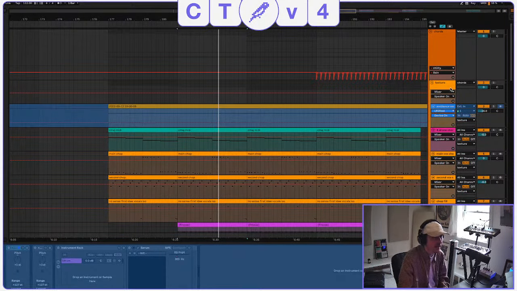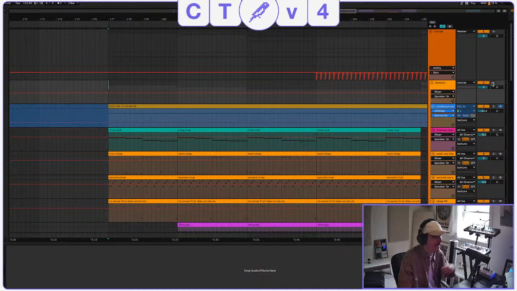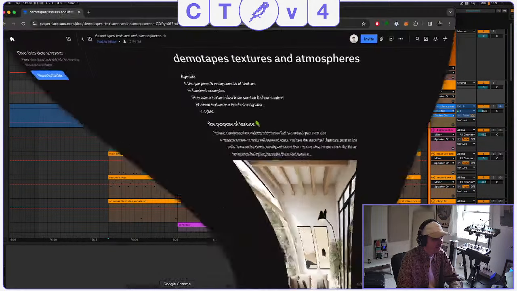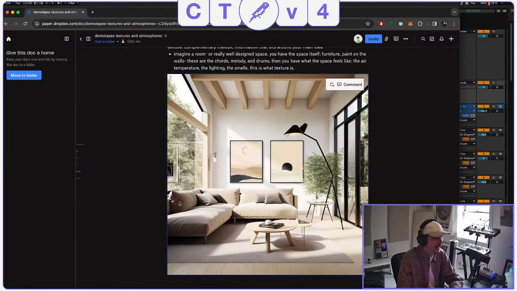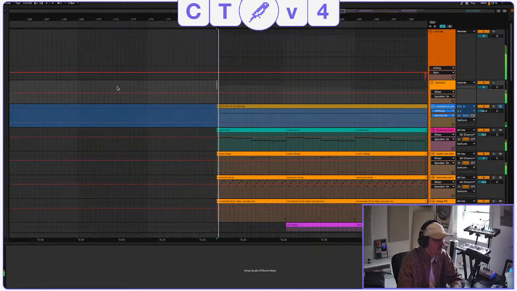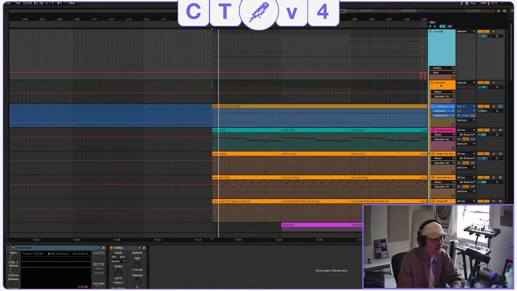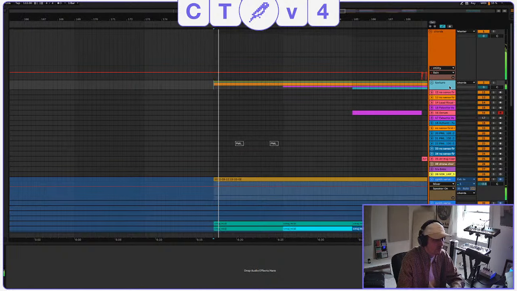I think the point here is that layering something tonal, that has interesting counter melodies, if it's done in a really subtle way where it acts as ancillary to the main idea, can be really helpful. Again, thinking of things as a room, the texture ideas are not the couch or the carpet or the lamp. The texture idea is the lighting, or the temperature, or the feel of the room. So, yeah, this is some context for how I use this in a final song.